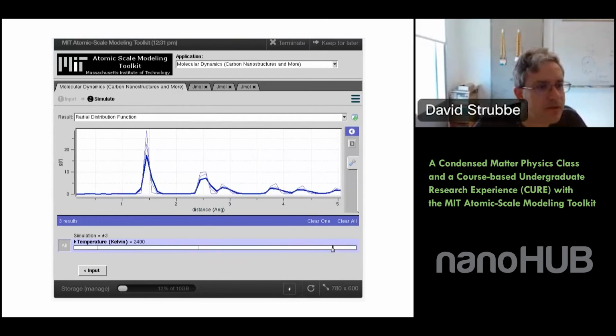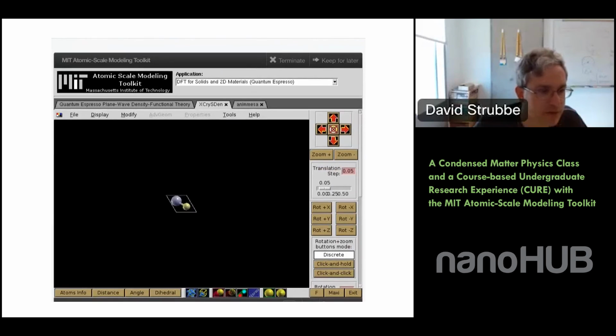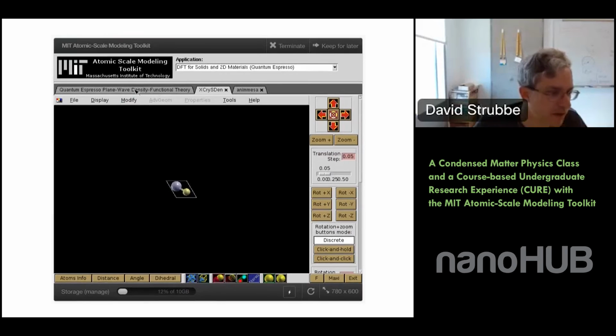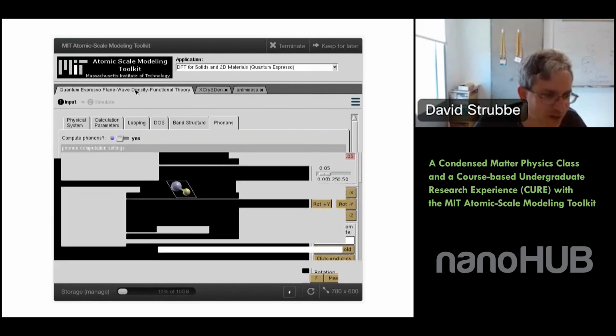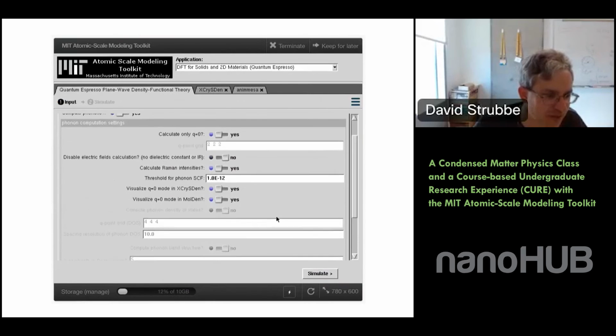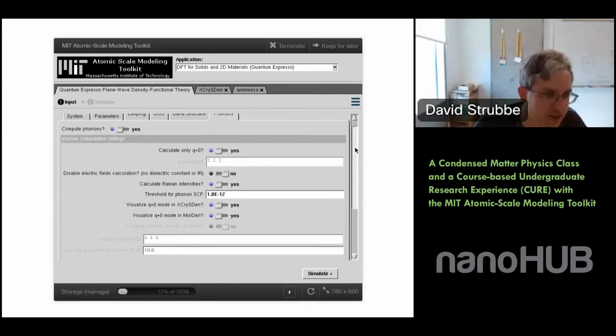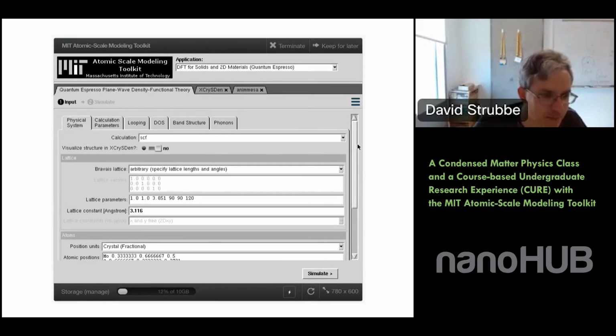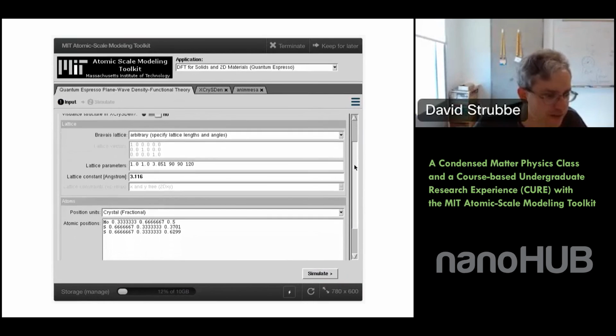Okay, and now finally, I'd like to go to one of these Quantum Espresso calculations. This took, I think, at least 30 minutes. I didn't pay close attention. Too long to run in here. But you can see these are some of the settings that I put in here. This actually ran the phonon calculation. We had some different things set up here.